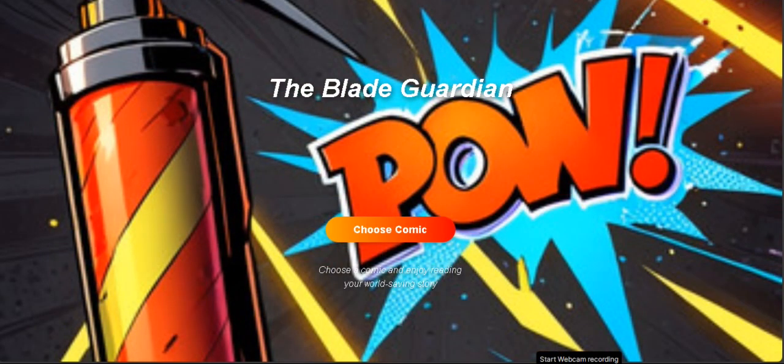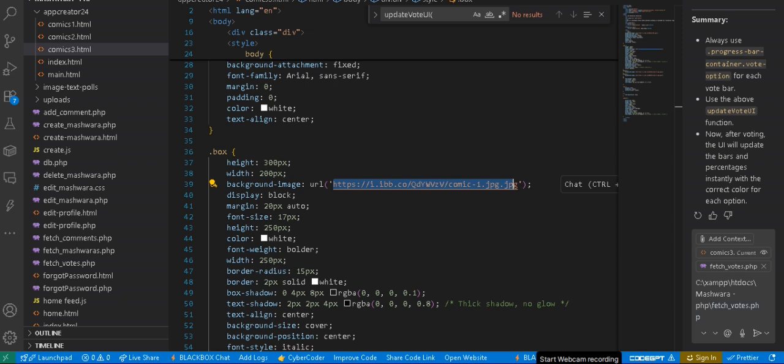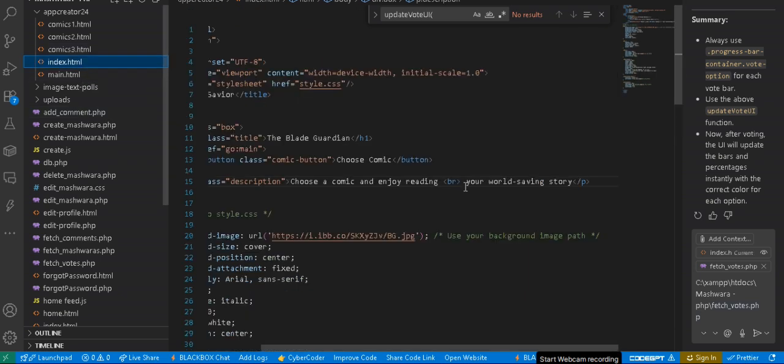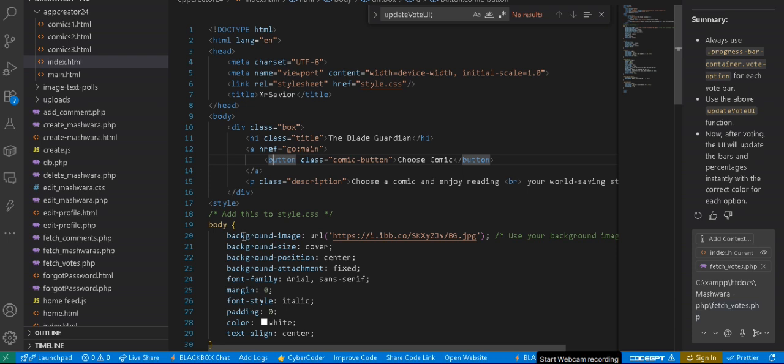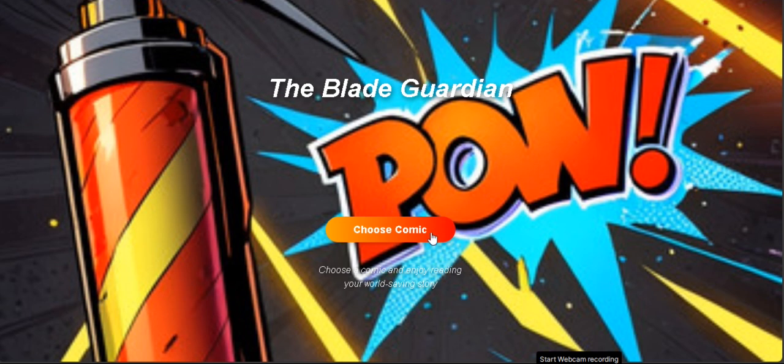So as you can see, the background image that you are seeing at the back, if you want to change it to another thing, just upload it to a web link. Make sure you upload your image to a web link and copy the link. Then you can come to this index. You know, the first page is index. As you can see, this is the background image and the URL, so you can just paste and change it. Same goes for all the pages, like this place. Change the background image if you want to change it. So that's how it works.